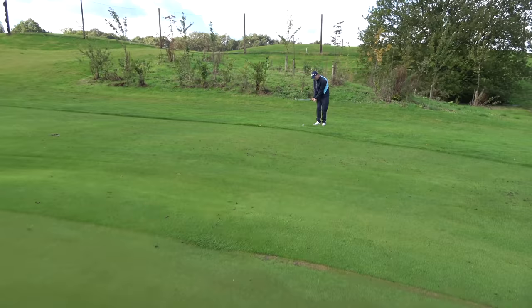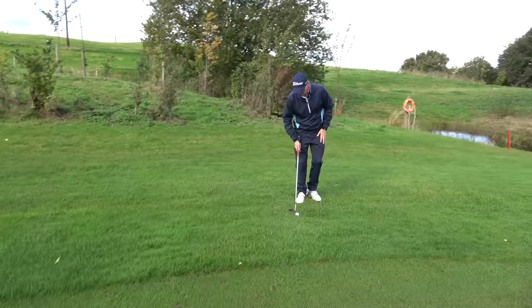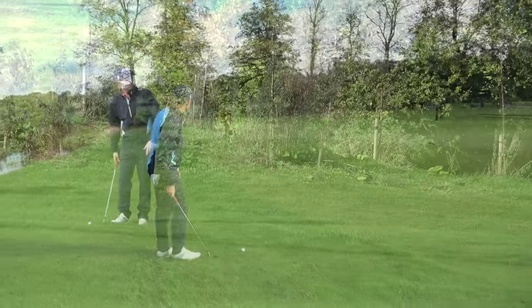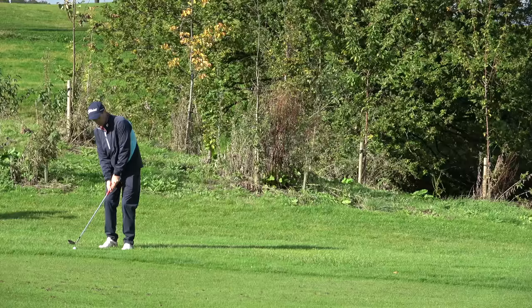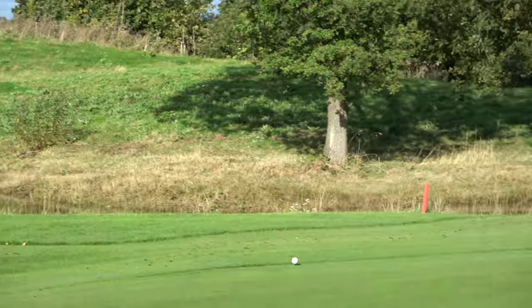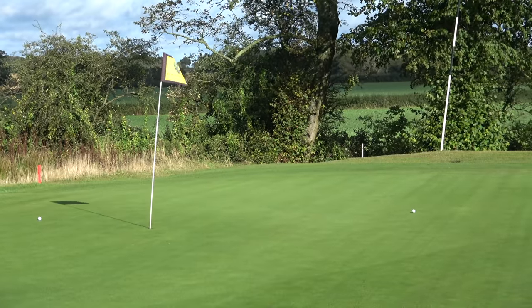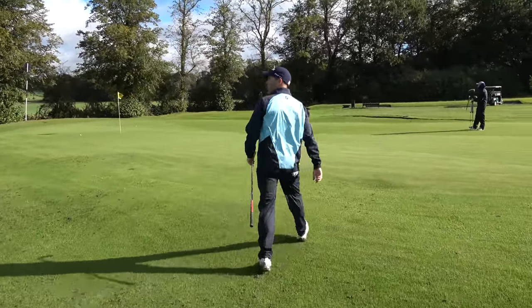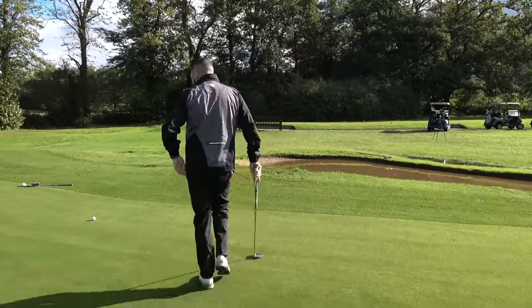Over to the other side of the green where we're fine, Dan. A little bit short of pin high and a little bit left coming out of the second cut of rough. I'm going for that little dead arms one again, that spinny one. Should come slightly from his right as well. Just land on that front downhill there and then skip it forward with a little bit of check. Let it go. Didn't quite get the check that I was hoping for. I suppose coming out of the rough, you don't, do you? No. But I'm not too concerned about mine, Bernie. I'm more concerned about where you're going to be here.